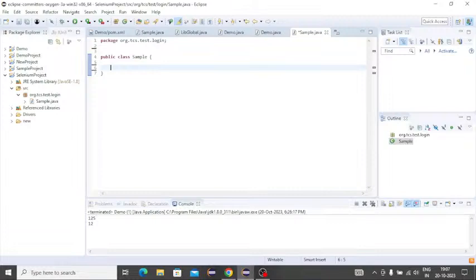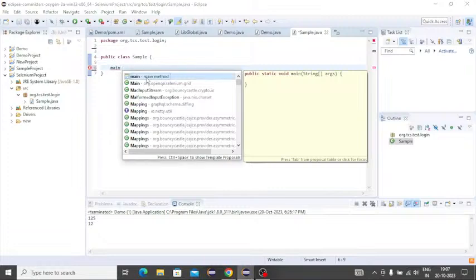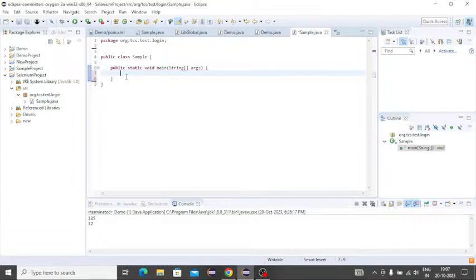The first way is to type main and press control plus space. We get the option named main method. Click this option and press enter, and our main method will be created. The main method is nothing but public static void main string arguments.